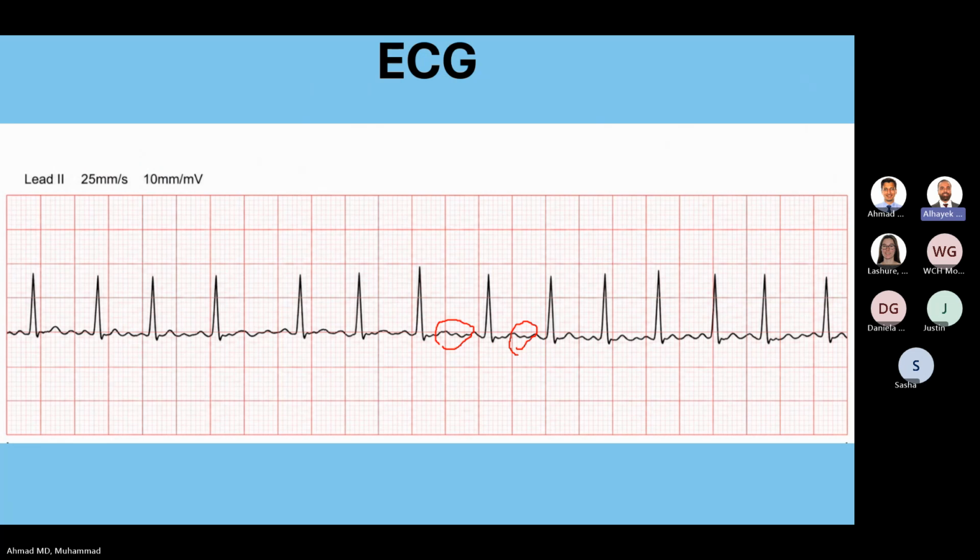When interpreting an EKG for atrial fibrillation, systematically look for the combination of absent P waves, an irregular R to R interval, and F waves. The presence of all of these is diagnostic for AFib.